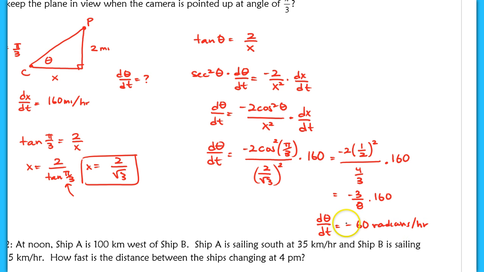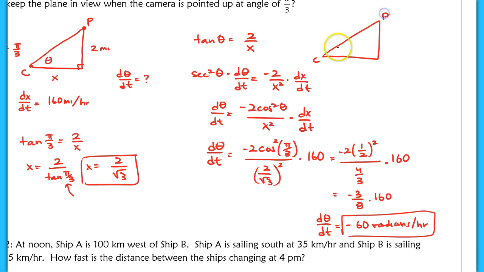Okay, so let's talk about why we have a negative rate here. Now this does not mean that it's a negative angle measure. It just means that theta decreases with time. So if we take a look at our picture here, we've got the camera and the plane and theta here. As the plane through time continues to move horizontally away from your camera, so in other words, x is increasing here, well, theta, if we just draw another picture, you can clearly see theta must decrease, right? So d theta dt is negative to indicate that that angle decreases with time.